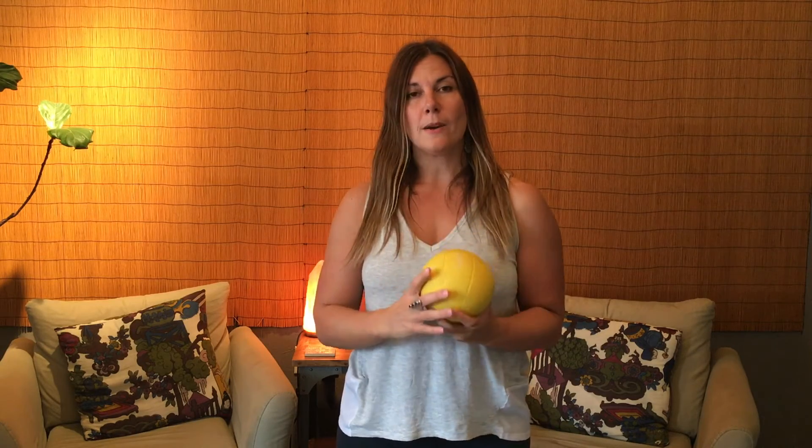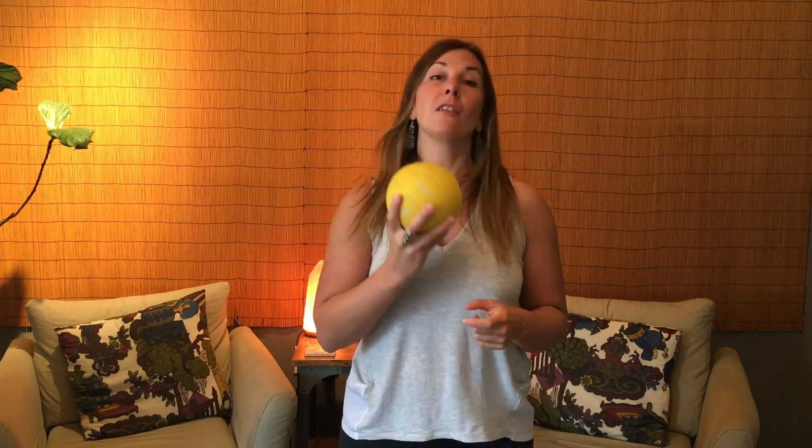You're going to need some kind of ball like this. This is a medicine ball — it's four pounds, and most sporting goods stores and gyms have them. You definitely don't want a hard ball on your neck, so no baseballs, no softballs, no hard medicine balls. This one is pretty perfect because it's hard inside but has some give, so it can almost mold to your neck between the floor and the weight of your head when it falls back onto it.